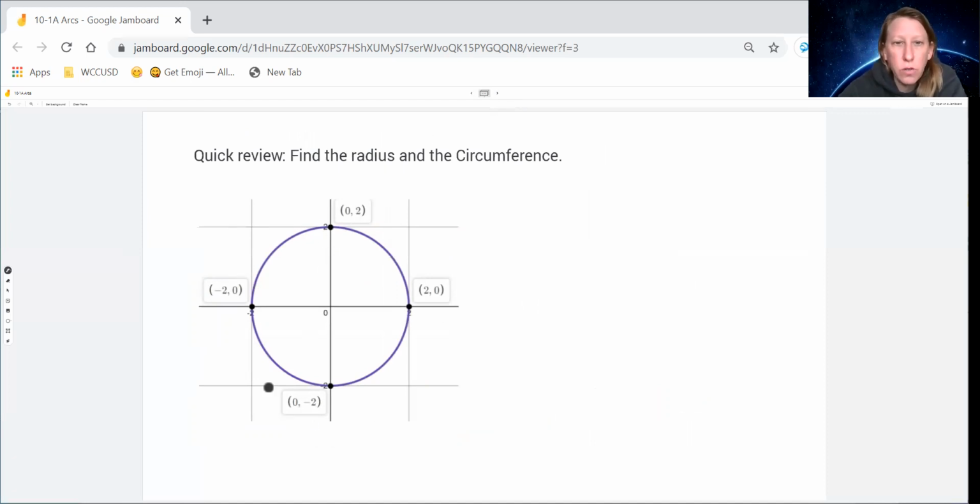So first, let's look at our circle here, and what's the radius? How far are the purple points from the center of the circle? They are 2. Okay, 1, 2. So the radius of this circle is 2. The radius equals 2. And there's no points named here, so we would just say r equals 2. We always use a lowercase letter for radius. For circumference, we actually use an uppercase letter, C. And the circumference, there's 2 formulas, but the one we'll use is 2 pi r.